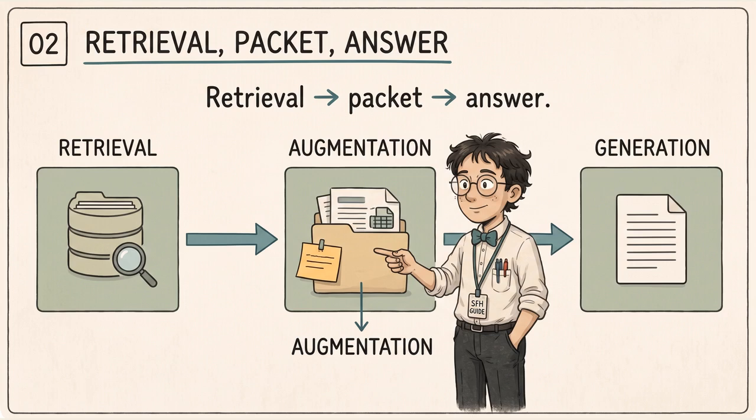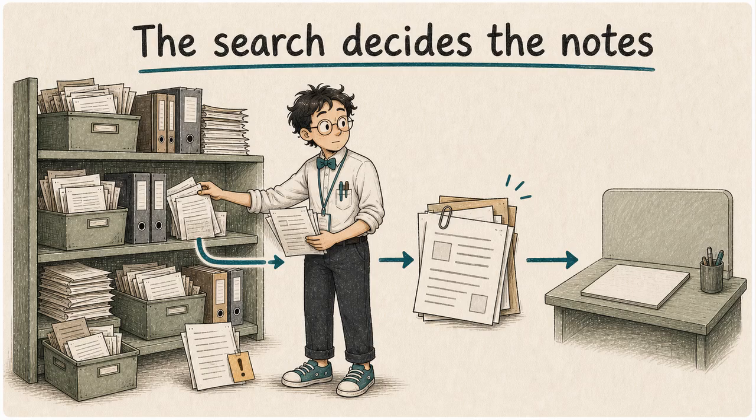Think of RAG as a librarian plus a note packet. The user asks a question. The librarian runs into the stacks, grabs a few pages, and hands them to a writer. The writer uses those pages to draft an answer. That is much better than asking the writer to rely only on memory. It also means the whole system depends on the librarian's search.